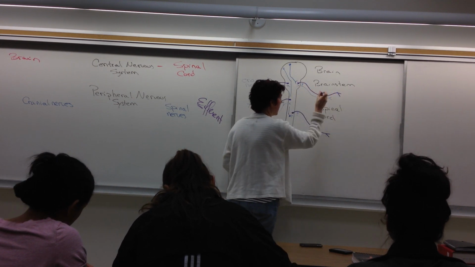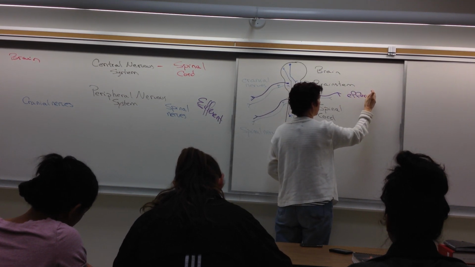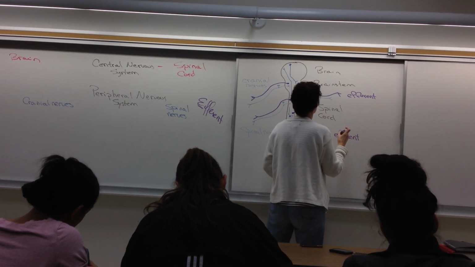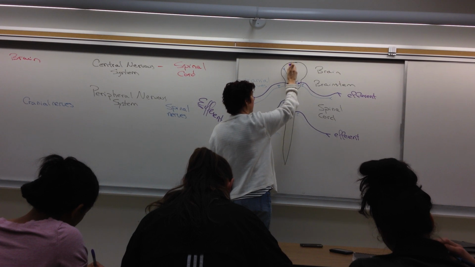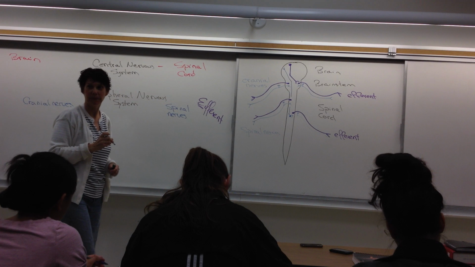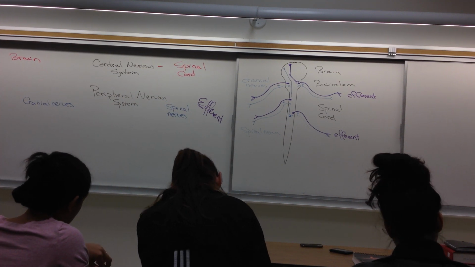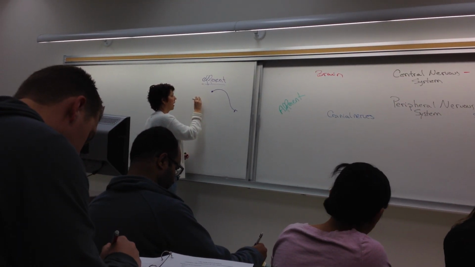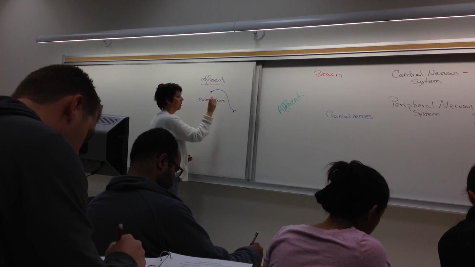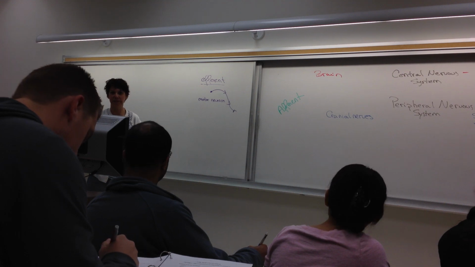So you can see that we have efferent neurons in our cranial nerves and in our spinal nerves. But we also have motor neurons in the central nervous system. Okay? So efferent means carrying information away from. And these would be our motor neurons. Direction of electrical current travel is in that direction.